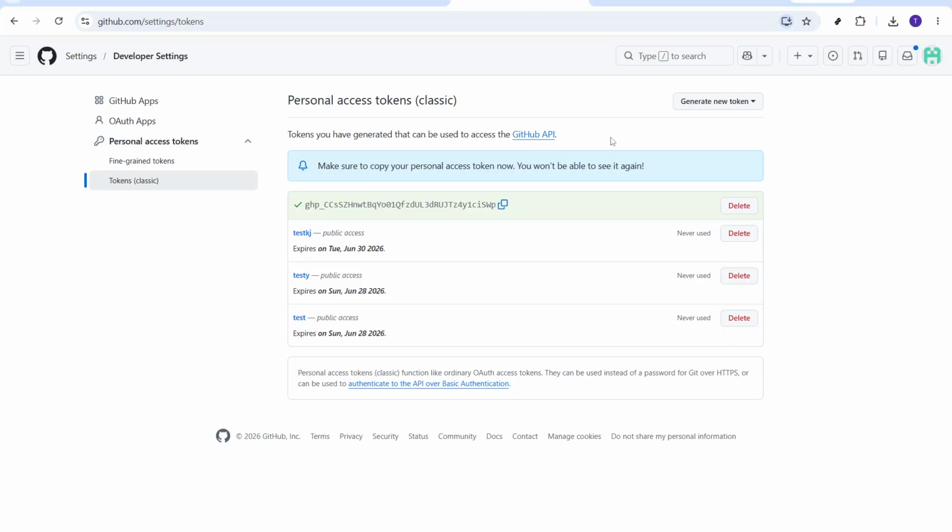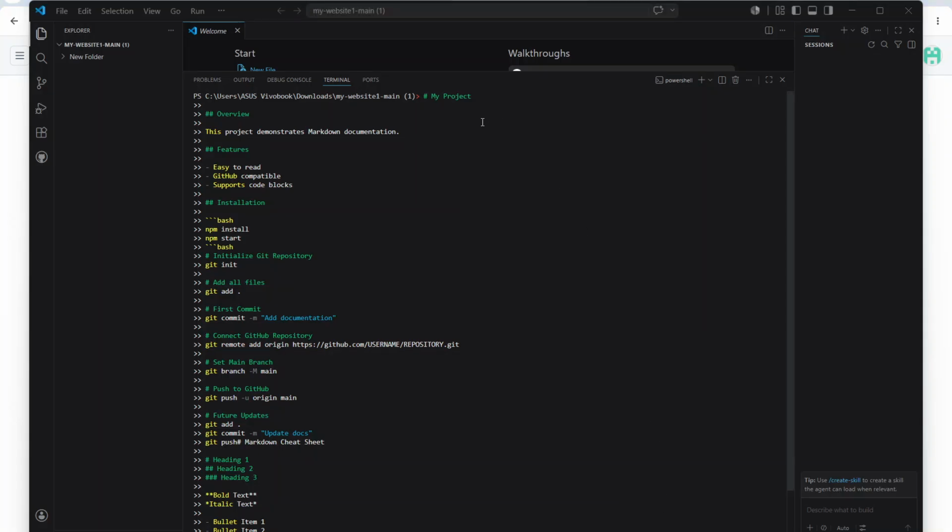In today's video, I'm going to teach you how to use the Markdown editor for creating and editing documents, specifically within Visual Studio Code or VS Code. Whether you're a beginner or just need a refresher, this guide will walk you through the entire process from setting up your workspace to successfully committing and pushing your changes to GitHub. Let's dive in and get started.